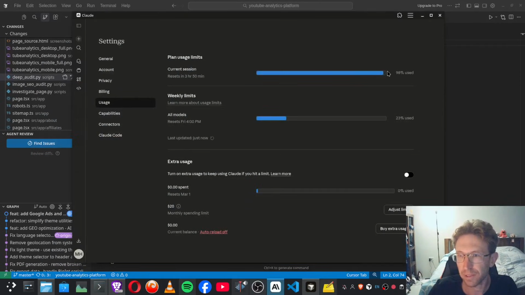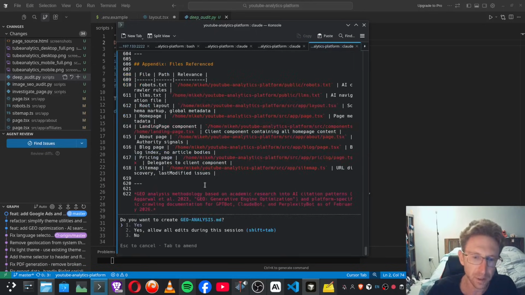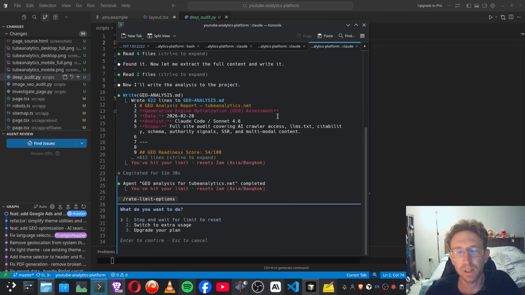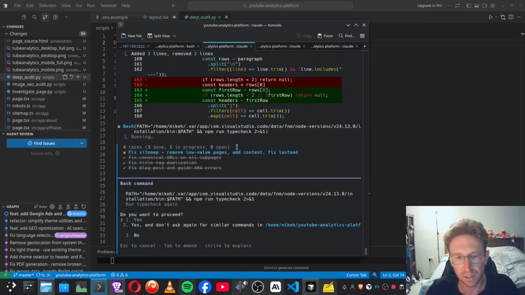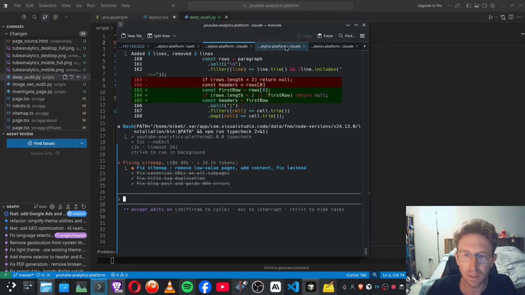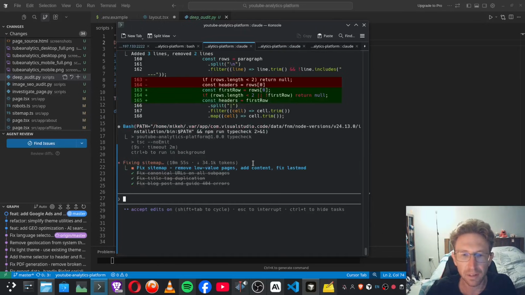Let's see if we're out of credits. We're going to run out of credits very soon here. We've hit 98% credit usage, and that's going to reset in about 4 hours. So now it says you've hit your limit. It's going to reset at 2 a.m. Bangkok time. So we're going to have to continue this later, but I just wanted to show you what this is capable of. That's what I was able to create in like 20 minutes. We've done an entire SEO audit. We've also edited a bunch of files to optimize everything on the site for SEO. And we've also done an image SEO audit within the span of about 20 minutes.